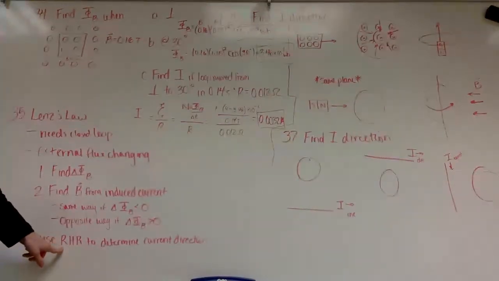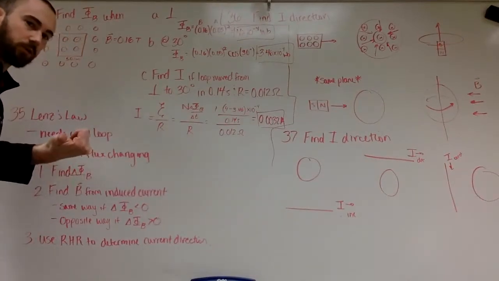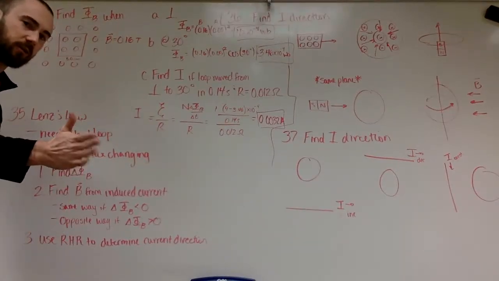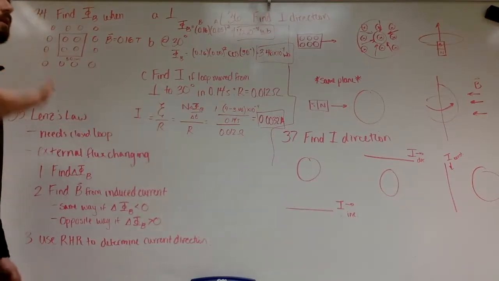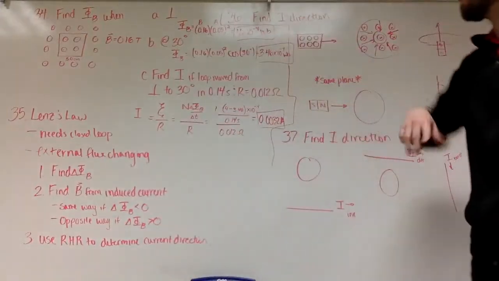The universe does not like to be fluxed up. Ha. And then down here, we're going to use the right-hand rule. So once we know the direction we need to make a magnetic field, we'll just use the loop rule for our right-hand rule and find out what direction the current is. So I'll stick my thumb in the direction I want to generate a magnetic field, and then I'll use my fingers to determine what direction the charge is flowing. So what does that mean? Well, let's come over here and figure it out.